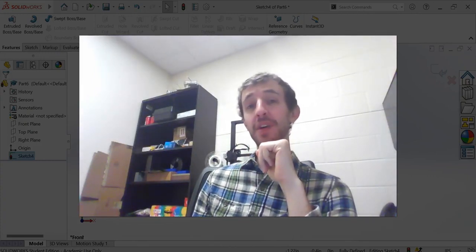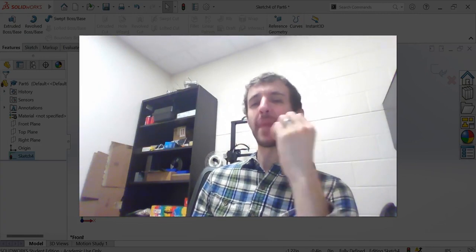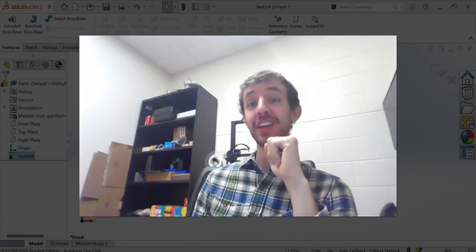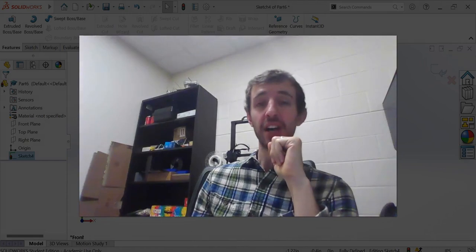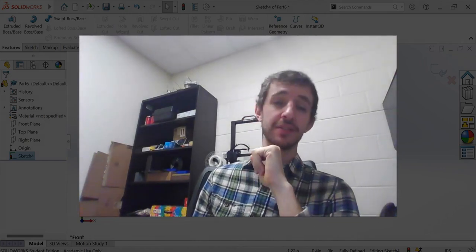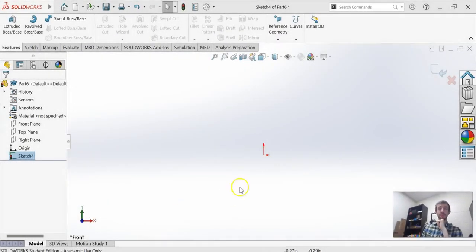So today we're going to be learning about another amazing, magical, incredible button you can click in SolidWorks. Which one is that? Mirror. So where is it? Well, it's under your Features tab, it's over here, it's currently grayed out because I have to create something before I can use it. But it's going to be wonderful.